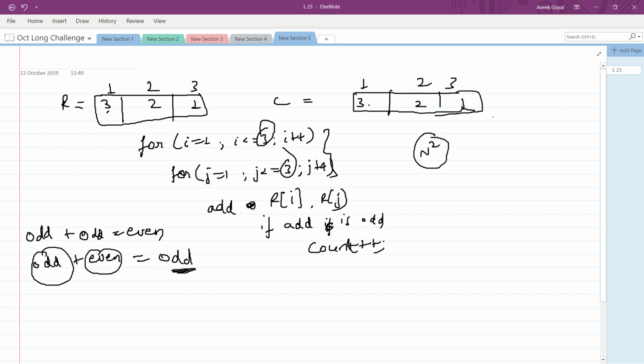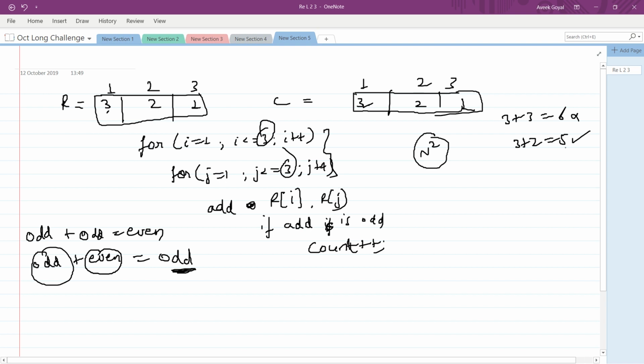No, it will give me an even element. So do not do anything for this. Then for 3 and 2, 3 plus 3 will definitely be even, we do not have to do this. Now 3 plus 2 is 5, we know that odd plus even is odd, so yes, we have to do this. And 3 plus 1, both are odd again, so we do not have to do this. So instead of doing 3, we just have to perform one operation.